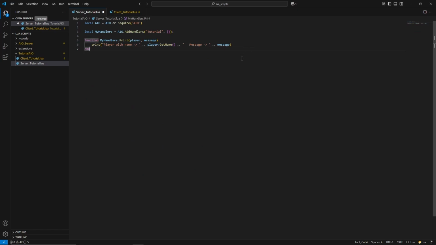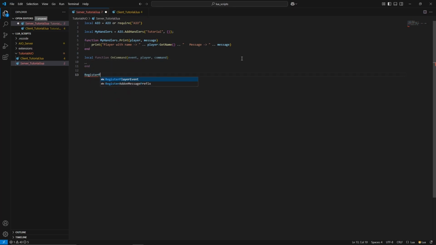Now, just so we can actually test this, what we want to do is make a local function and call it OnCommand. And here write event.player.command. We need to register the event.